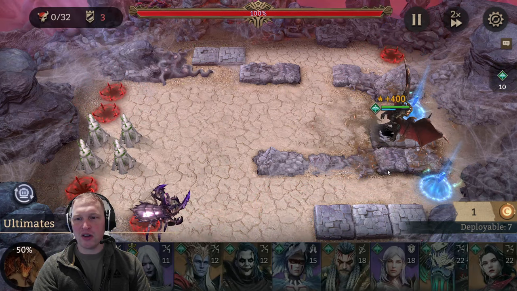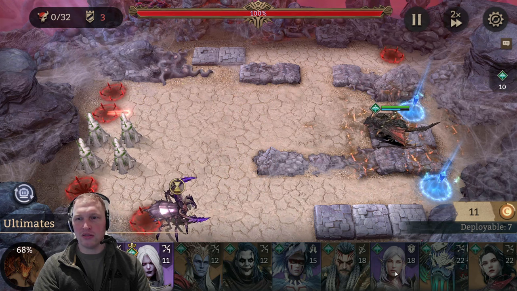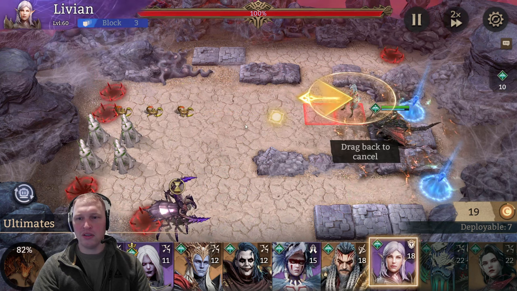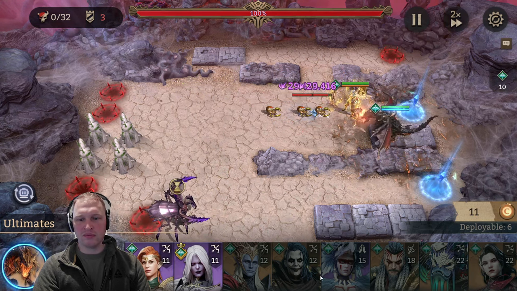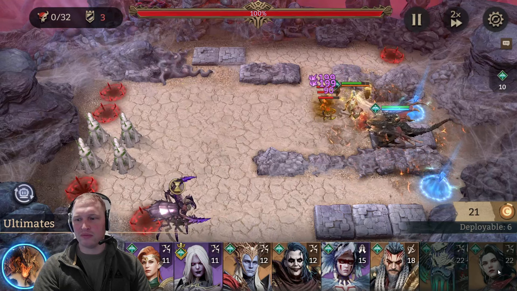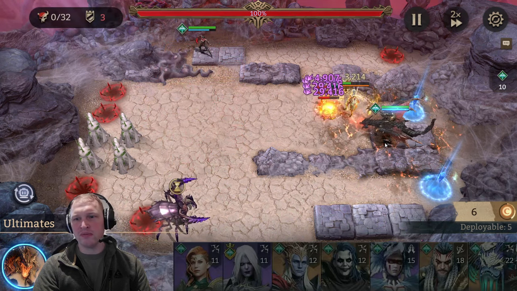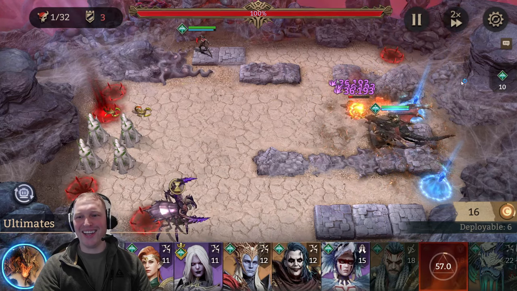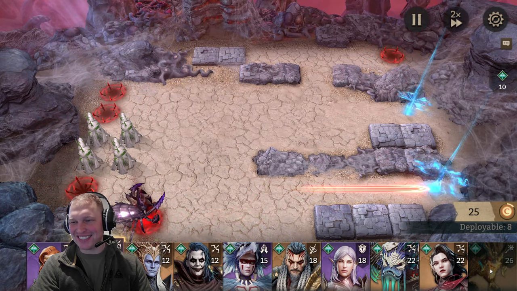We're going to put Ajax down, covering both lanes. Livian down, covering both lanes. Nyx, top left, AoE damage. Now Livian won't stay alive without the Aracha bonus. All right, let's try again.